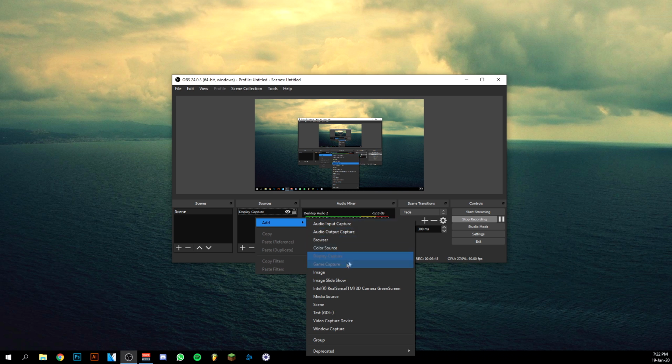It can be everything. An image is for example when you're going to say start streaming soon, you know, and you have an image for that. Game capture, of course, is when you're going to record a game. So you click on game capture, and then you also have to choose which game, and you have to have the game running, and then you click that game that is running at the moment, and then it will actually show you here the game. So be sure that the game is running and that you choose the game that you want to record. I just use display capture, what my screen does.